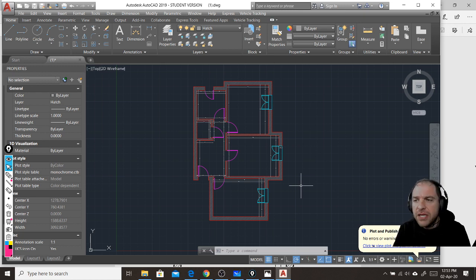You can pause them, you can watch these things over and over, but this is how to print in general from Autocad, and more specifically, how to correctly create PDF files from Autocad. Okay?